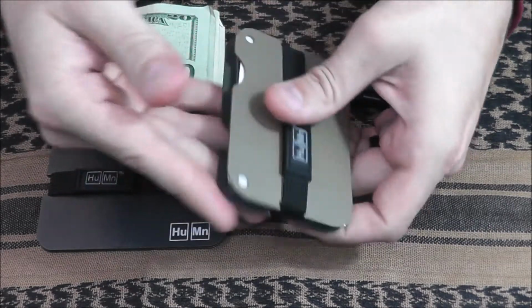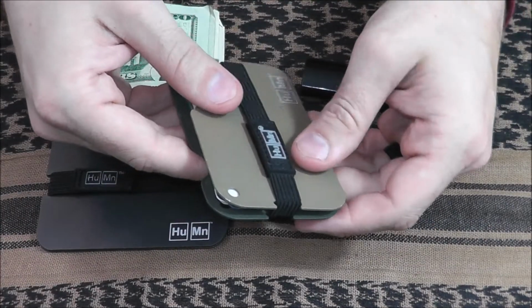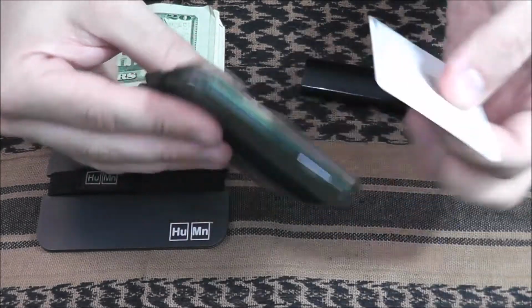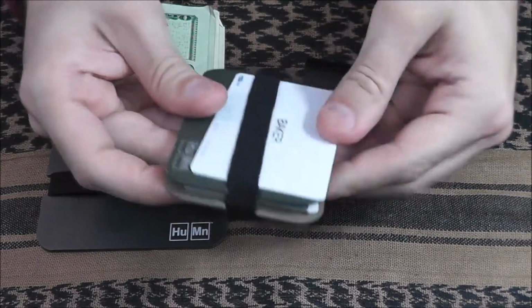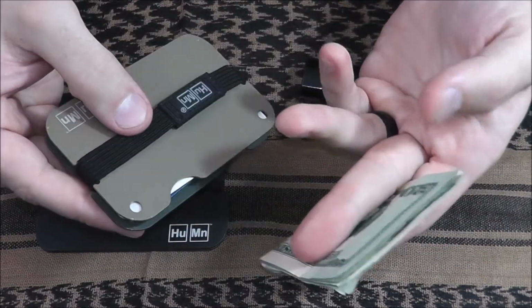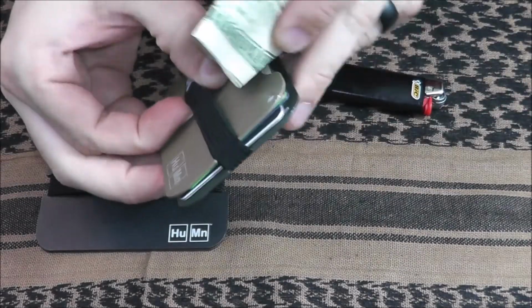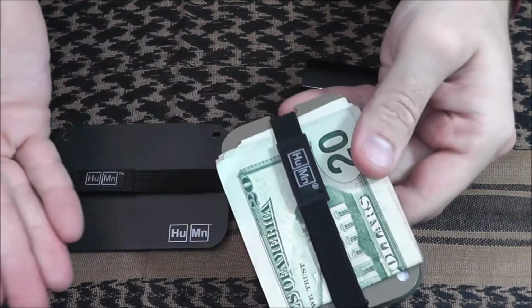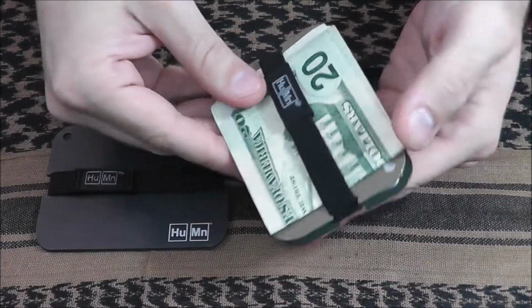So pretty functional as long as you don't try to overstuff the thing. Again, you do have the space on the outside as well. So for something like this, a door access card, you could slide that in there on one side, so that's handy. Even cash, I've got about 4 bills here. You can take that, you can slide that under the outside, and you'll be good to go.